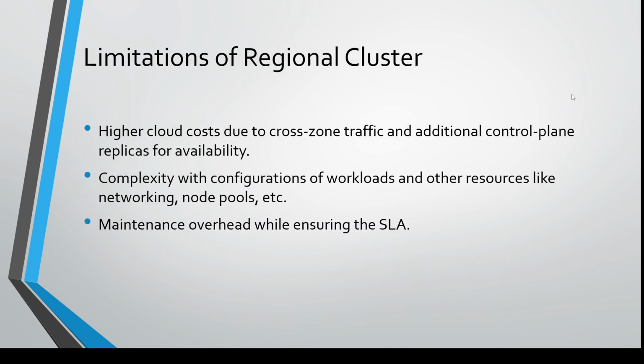Moving to the next slide, which is the limitations of regional cluster. So it's not kind of a limitation, it's kind of a main thing to note, or a concern you might have to address while you choose the regional cluster, right? So with regional cluster, you might have to incur higher cloud costs due to cross-zone traffic and additional control plane replicas, which helps you with having your control plane availability, right?